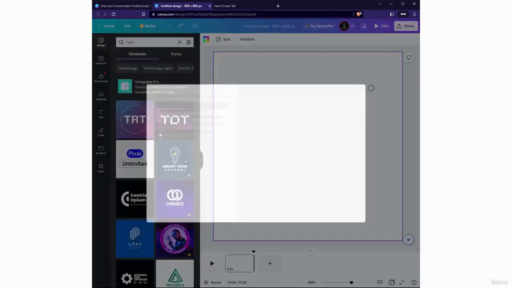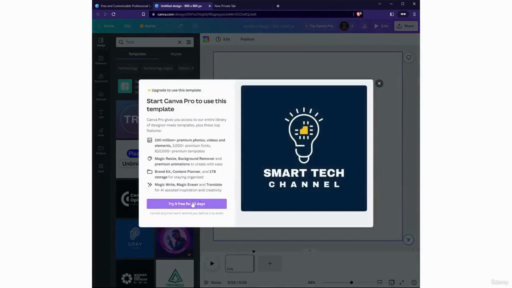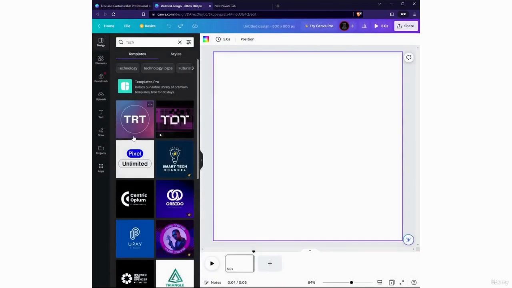You can use those. Otherwise, if you use them, you'll get a try it free, and then it will give you information about the package. You can try it for free, or you can just go back and find one that's not like that. So that's the first part, is your design. You can find styles, you can find templates.